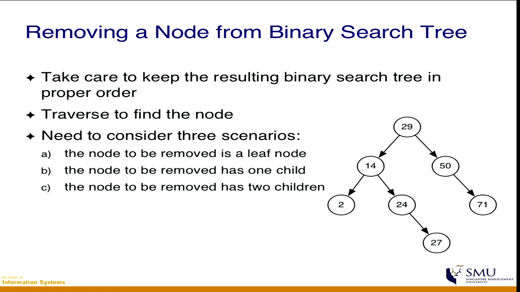Now, last week we talked about priority queue. So priority queue can be implemented in terms of a binary search tree. Now, if you think about this, every time a new node goes into the queue, we just put it into the binary search tree. So for example, if this is the current priority queue, and you want to remove the node with the highest priority, let's say, is 2, right? So you just need to remove the one that is the smallest one. So do you always know how to find the smallest one? Just go to the root, keep going left. At some point, you're going to find the smallest one.